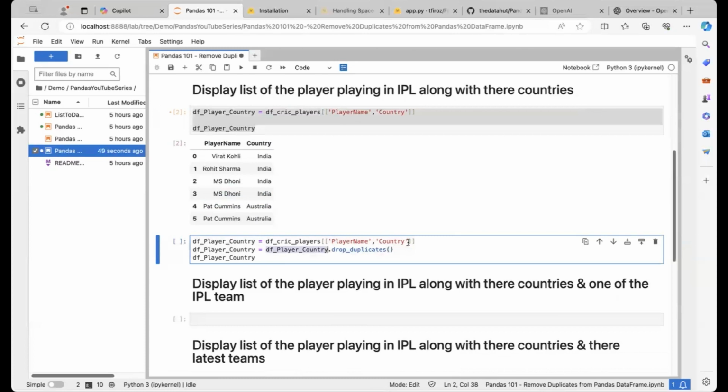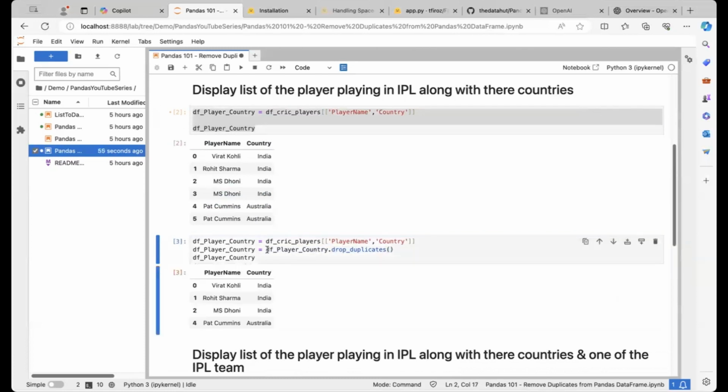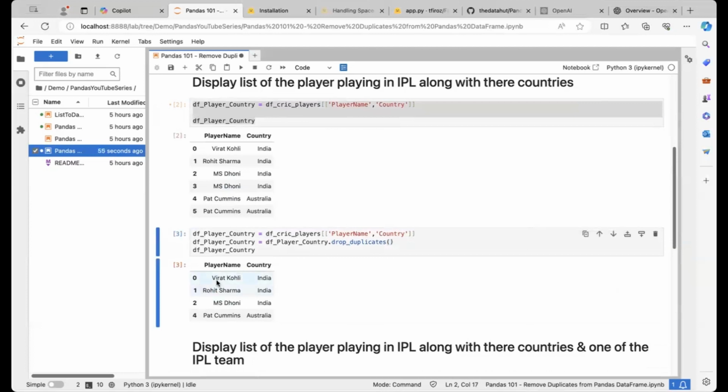In this data frame, we have two different columns, so it will simply do the distinct of all the columns. Now we got the desired output. For each player, we have one record. This is a simple way of handling duplicate data. When you pull the data from source, let's suppose it has 4 columns, and for a few of the columns you might end up getting multiple records. The moment you do drop duplicates, it will do the distinct of that particular data frame.